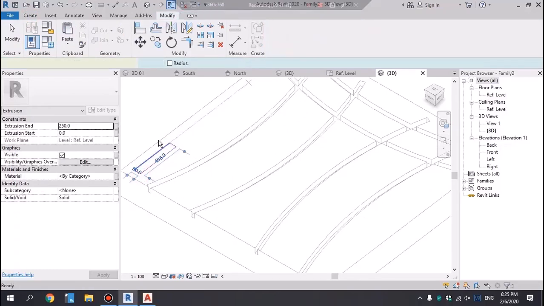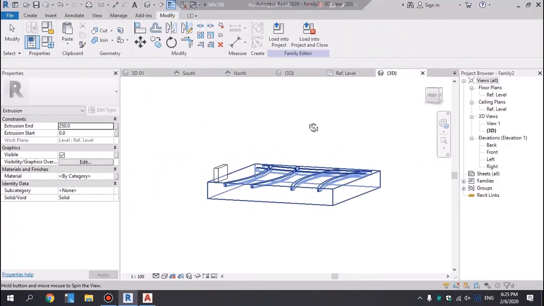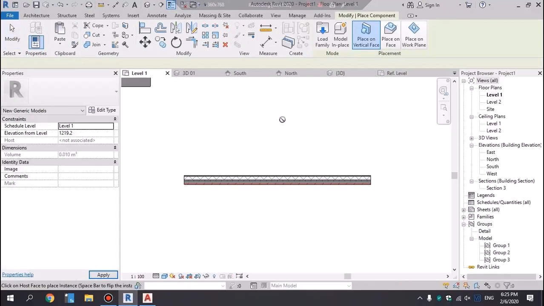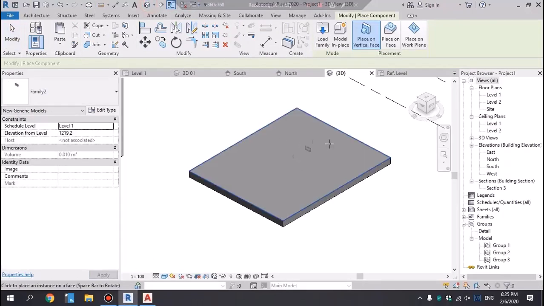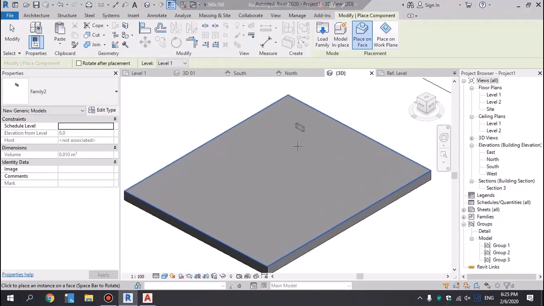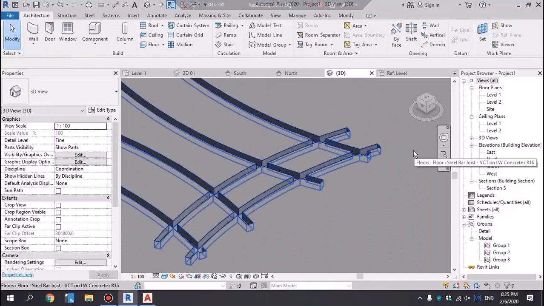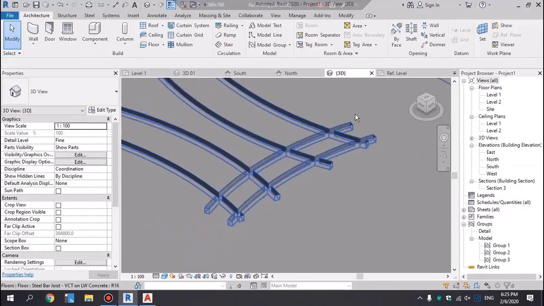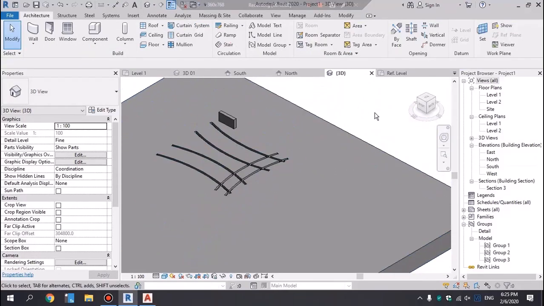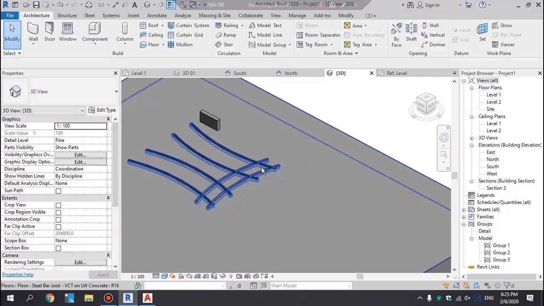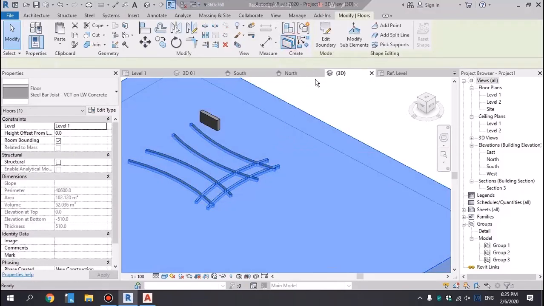Here I'm going to create an extrusion as a signal or a symbol, and then I load it into my project. Well done, in the 3D view. Then I place them on the face. As you can see, the floor is voided. In other words, we got some grooves on the floor. Right now, after voiding the floor, we want to select this part. As you can see, we are not able to select it. I mean, when we use void, we're not allowed to select these objects.